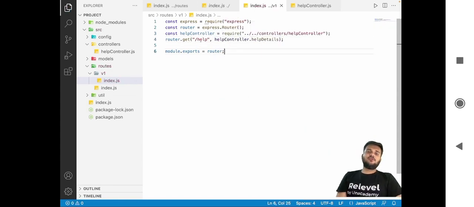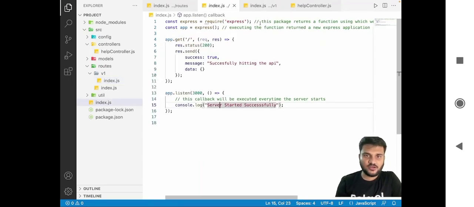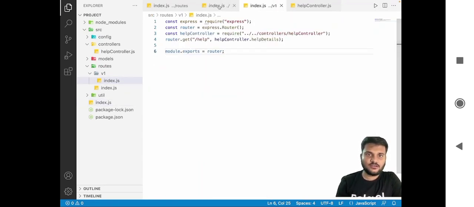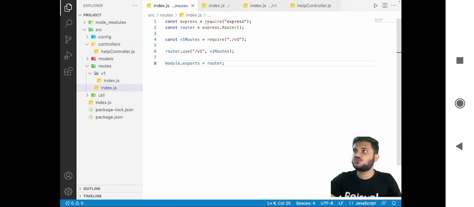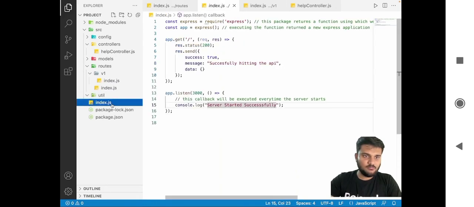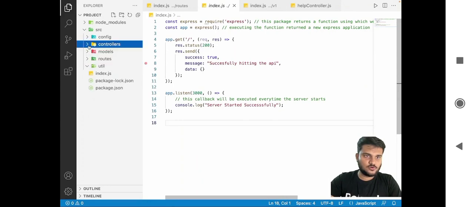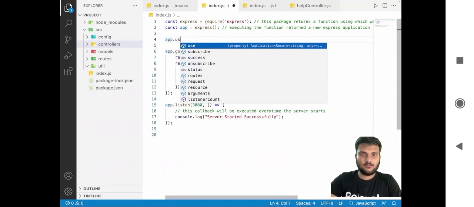So whenever we make any request on /v1/help, we should get the details, right? Now inside our main index.js, that was the outermost file, let's close all of these folders, right? You can say app.use.